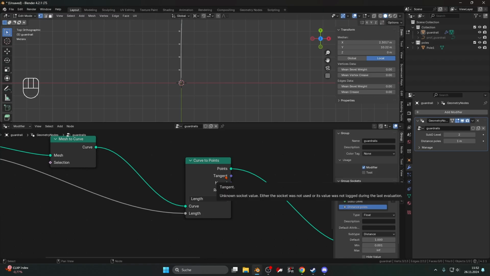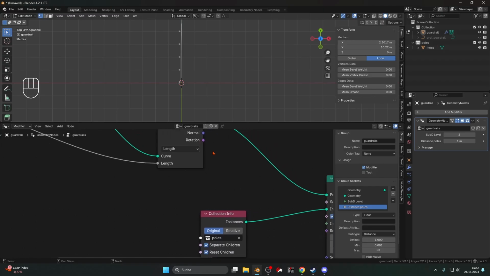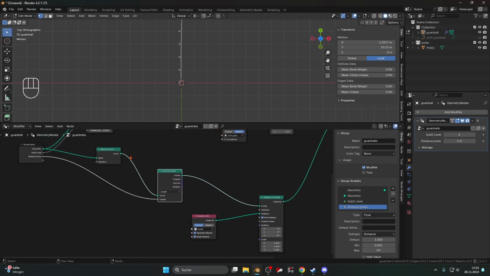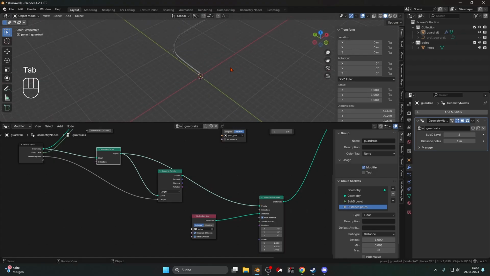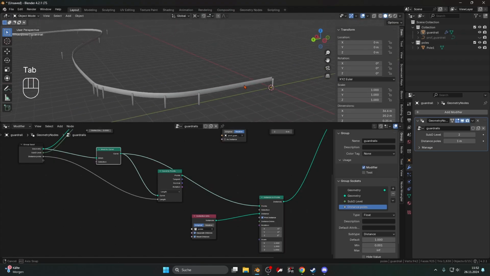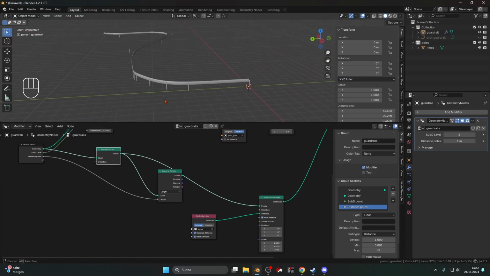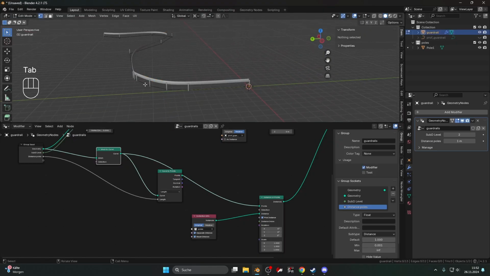We do have tangent in here, rotation, and to be fair, that's all we need. That's why we use curve to points. We could just put these in. It would still work. But as you can see, a little bit different. It would just take each point in here.